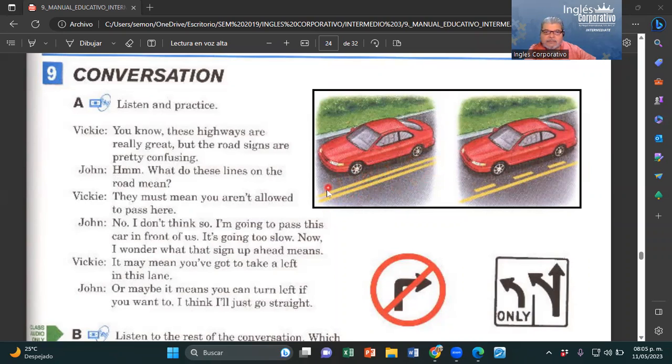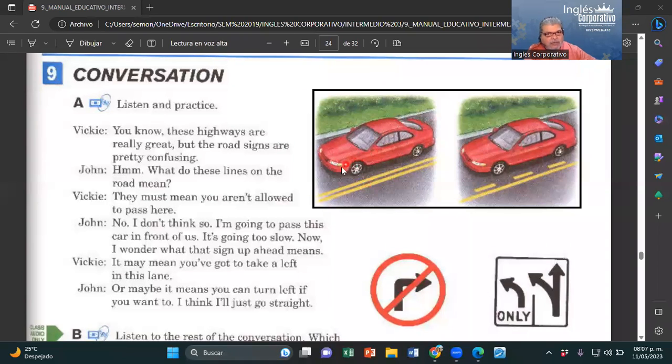People are not allowed to trespass to another way. Okay. You're not allowed to pass another car. You're not allowed to pass these two lines. And what about this dotted line and the continuous line, what do they mean? You can pass, but be careful first. Okay, so don't cross to the other side, or vice versa. No cross to the other side because of another car. These two lines mean that.